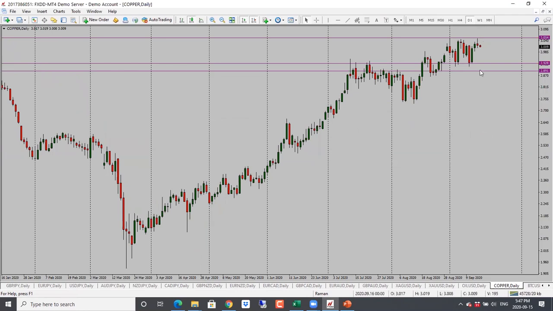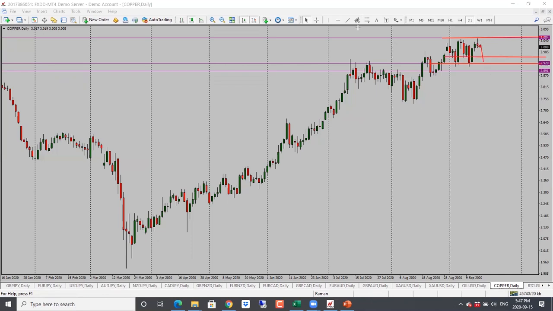Copper here, a bearish pin bar. Yesterday we were looking for a move towards the top of the range. So this is our classic range bound trading. Price went into the resistance and I will look for it to drop here. We have a rejection, bearish pin bar. So looking for a move lower here.